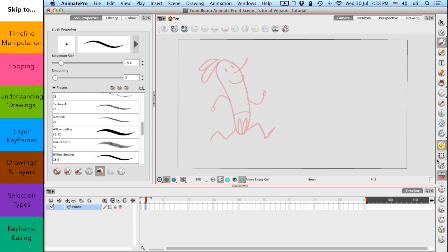I'm going to turn on the onion skinning here. The way it works is these blue handles show the limits of the onion skinning — if I move that blue handle you can just about see it appearing and disappearing. Red signifies behind frames and green signifies in front of frames, so we're on frame three. You can change the colours in preferences if you've got a background that's green or red, but for this tutorial we'll keep them the same. I'm just moving that boundary so we can see that frame — there we go, so he's running.